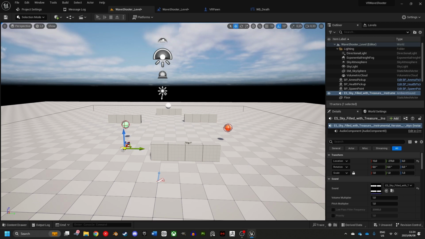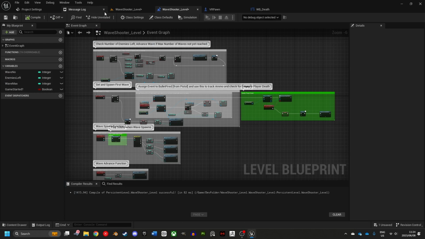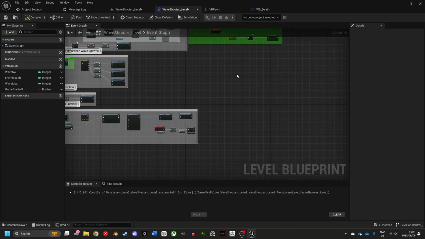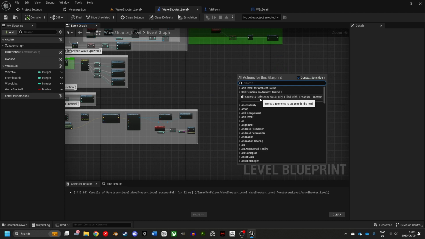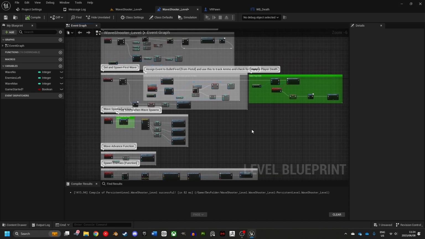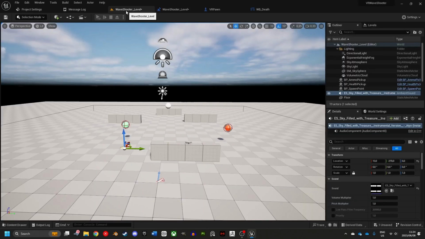It is obviously possible to adjust or edit this from the level blueprints. You just quite simply select it while in the level, go to your level blueprint, right click, and create a reference to it. And then you can start it, stop it, change the volume. You can have it speed up, etc., if you want to have more intense parts of the game. Very straightforward way of adding some music.